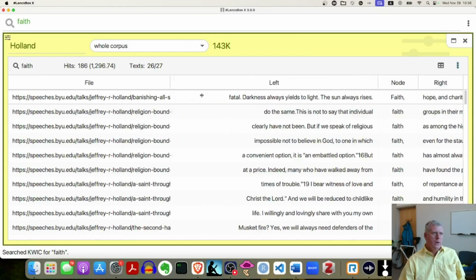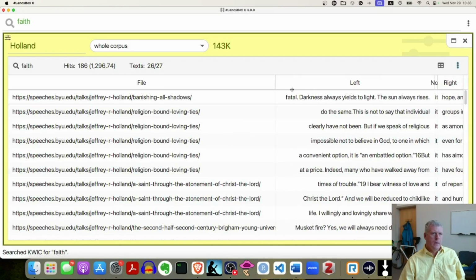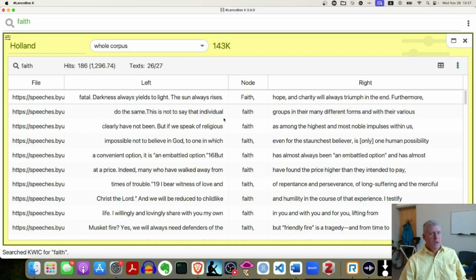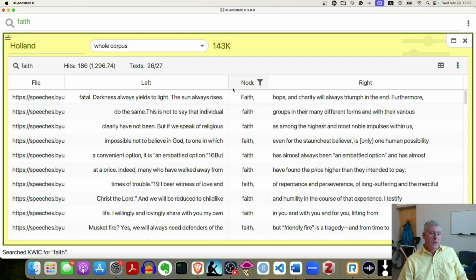And the file column actually gives the URL that each node word occurs in. So yes, you can use this corpus now as we have with any other corpus that we've seen in LancsBox X. So you can use the Collocation tool if you want to, or the Text or the Words tool, etc. So it's just like any other corpus at this point.